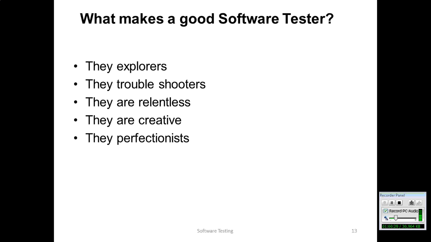They are perfectionists, meaning whatever they are doing should be perfect. Of course, not everything can be done perfectly, but whatever you are doing, it is perfect. If you think that is a defect, yes, that is a defect. You may think, oh, I may think that is a defect. No, you want to be perfect. In the end, of course, you cannot always be perfect, but that is one of the qualities a software tester should have.